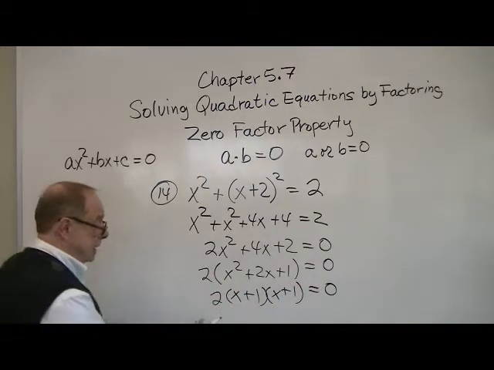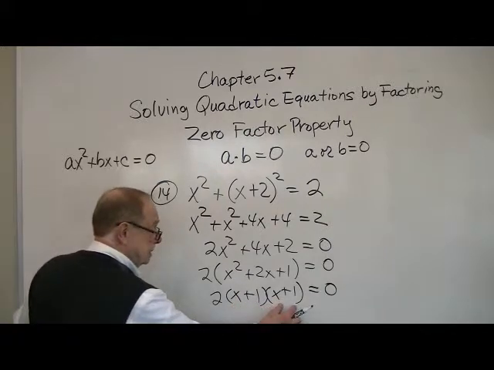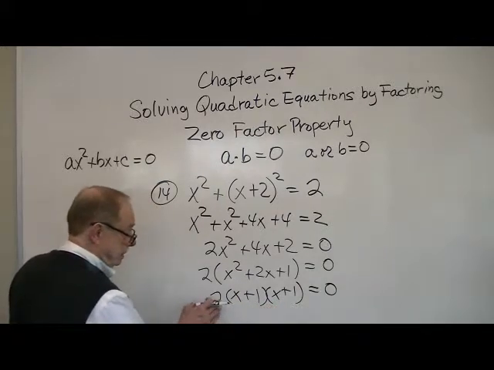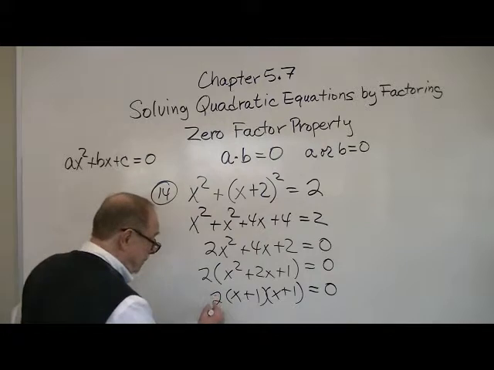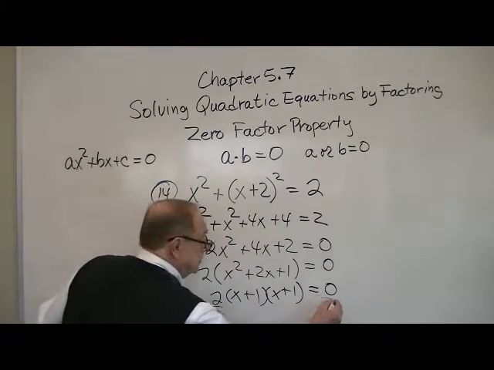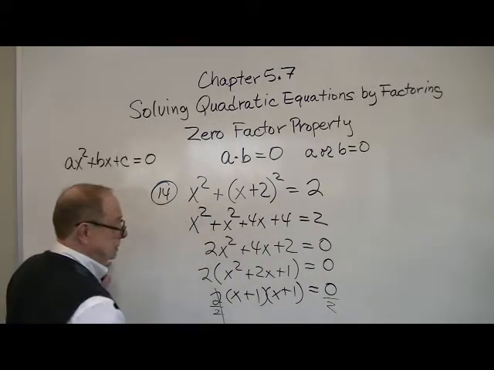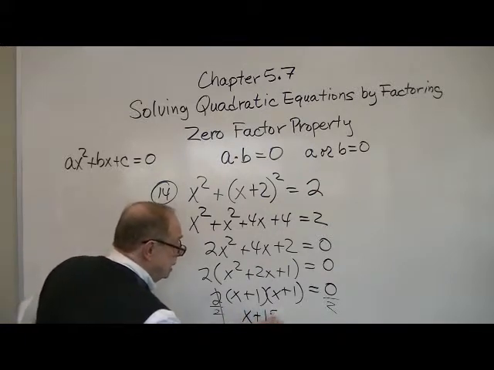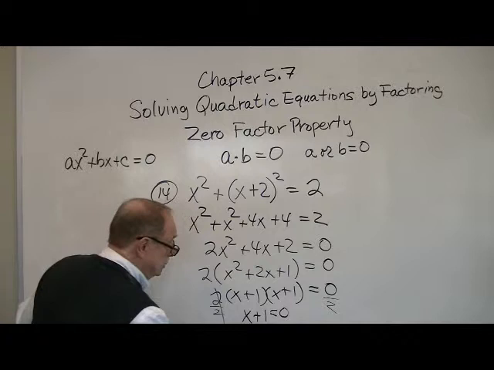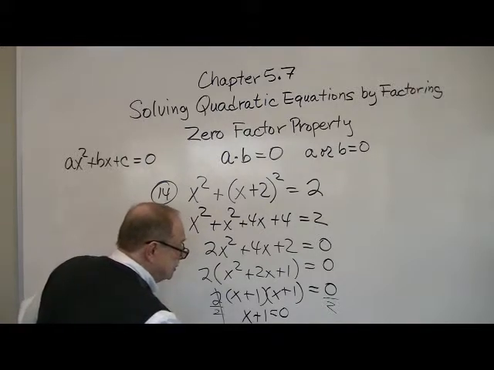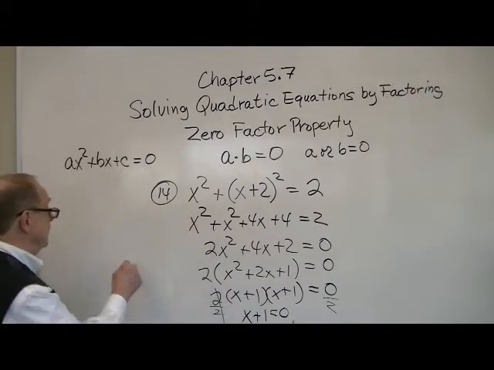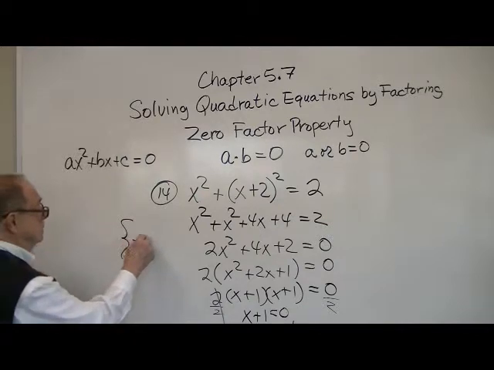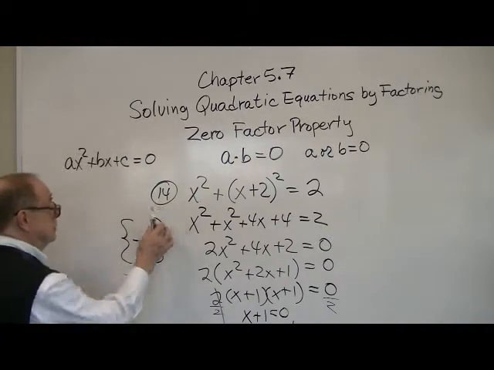So in a sense, I have 2 of the same. And this is, we just divide out. We divide both sides by 2 here. This cancels out. So we have essentially x plus 1 equals 0. We don't have to do it twice. So x equals -1. And that would be our solution set for number 14.